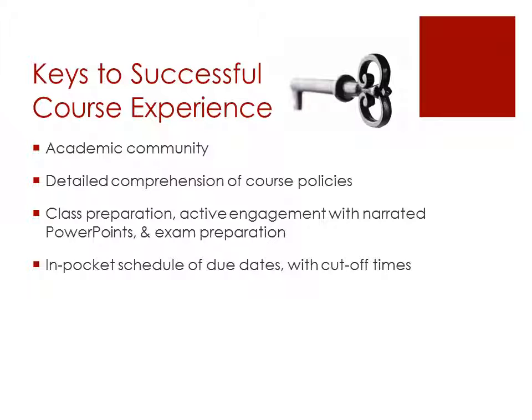So when we're looking at this particular course and keys for a successful experience, there's four main things you want to be keeping in mind. First of all, academic community. This is going to be really important in terms of being able to have some people in the course that you can meet with, work on problems together, or otherwise get feedback from. Next, we have looking at the detailed comprehension of course policies. Then we have preparation, interaction with the narrated PowerPoints, and then preparing for your exam. And last of all, scheduling for due dates with all cutoff times. So let's take a look at each of these a little bit more closely.